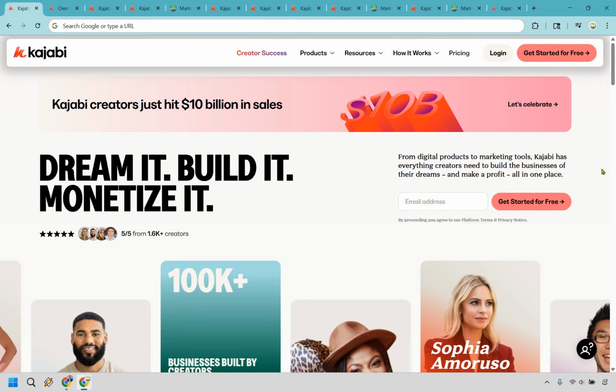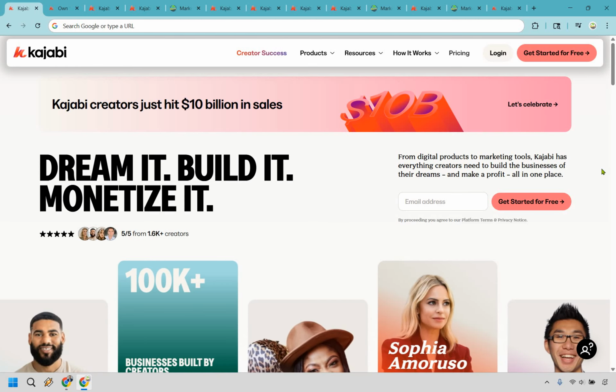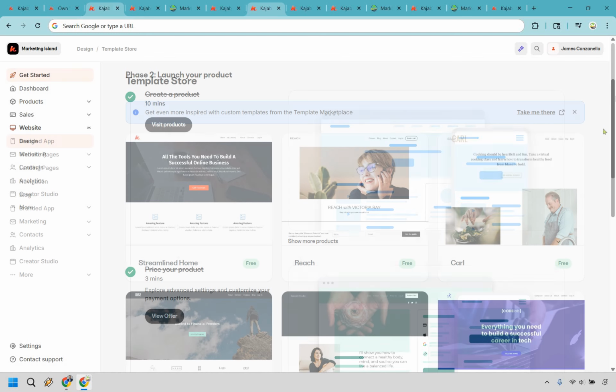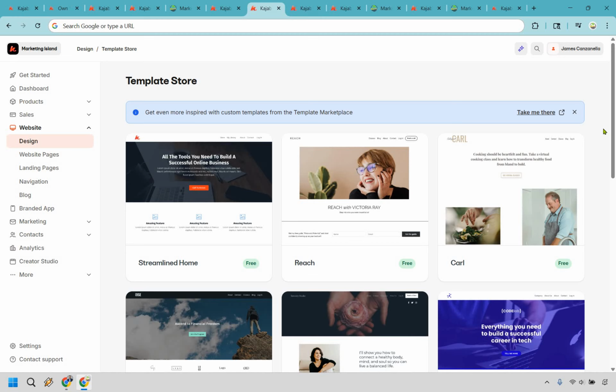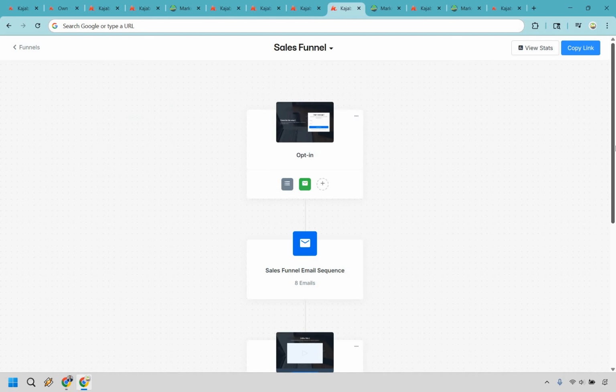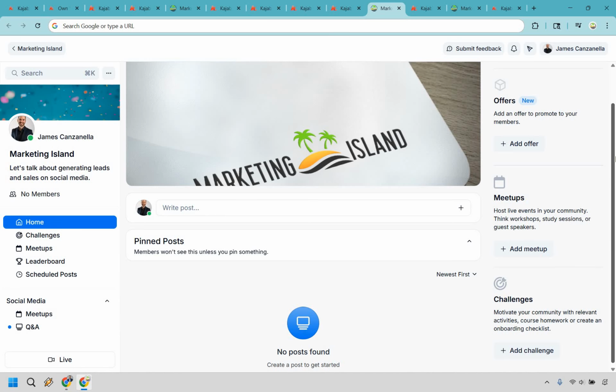So here's the quick wrap on Kajabi, as well as some of the pros and cons, at least in my opinion. So the pros, the core setup is super smooth. It's fast, it's guided, and perfect even if you're brand new. Most of their templates look very polished right out of the box, so you don't waste any time fiddling. You've got offers and order bumps built right in, and all the core tools, sites, landing pages, funnels, email, communities, even podcasts actually feel unified under one roof. Funnels take the guesswork out of marketing with solid, ready-made campaigns, and the community features like challenges and leaderboards will definitely make engagement way easier for you.